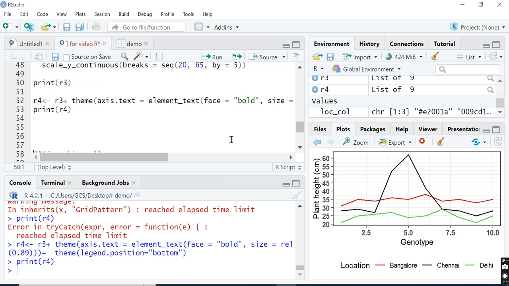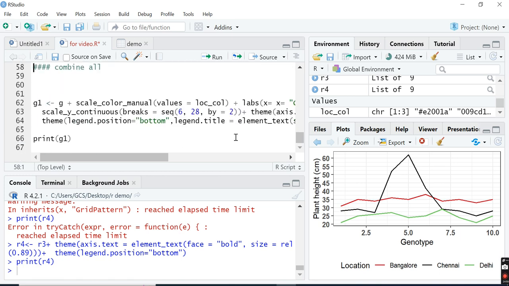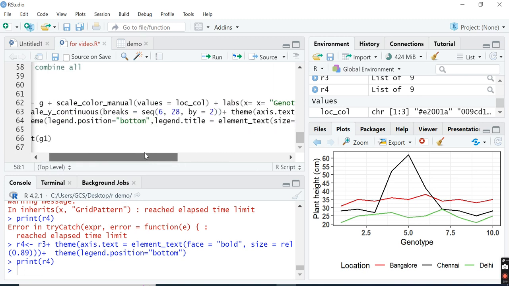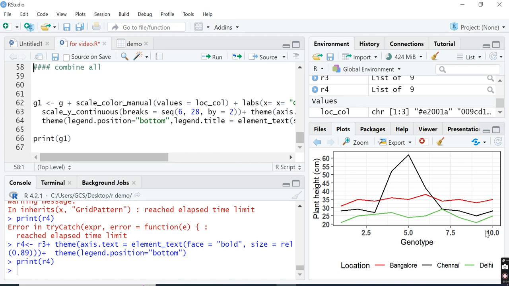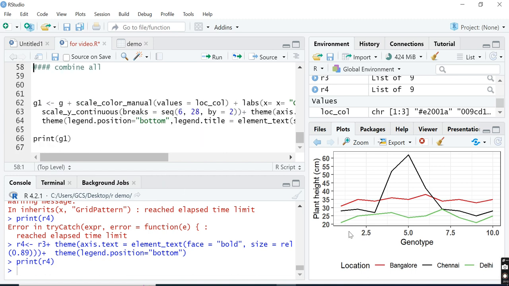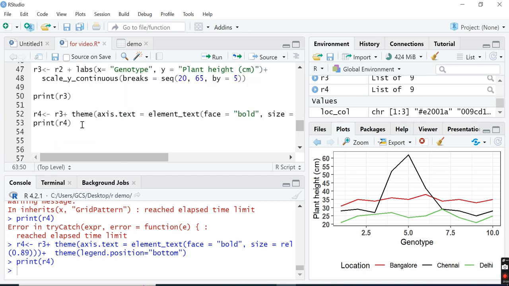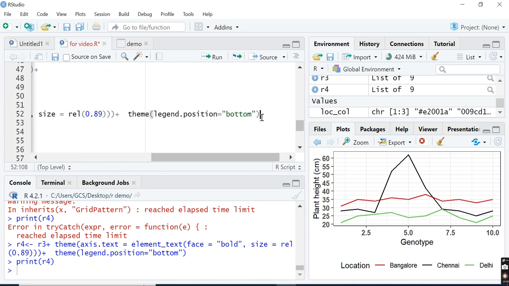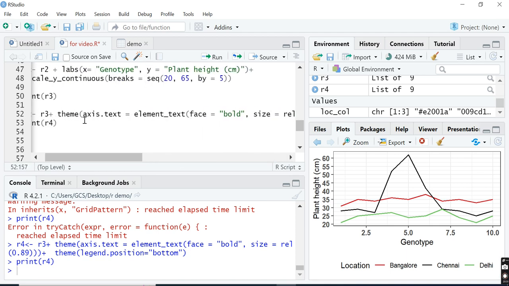If you want to combine everything in one file, you can also use scale_y_continuous, because it's 2.5, 5, 7.10. We need to do this for the x-axis too, because for genotypes we need 1, 2, 3, everything. You can just use the same function here. Instead of scale y continuous, we go for scale x continuous. So put it here, plus, and modify according to yourself.